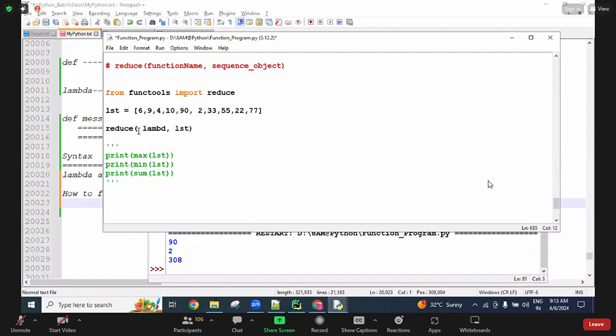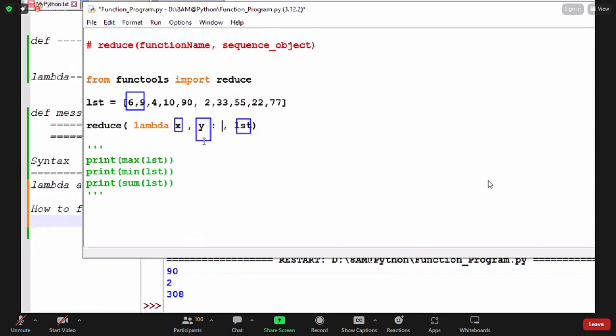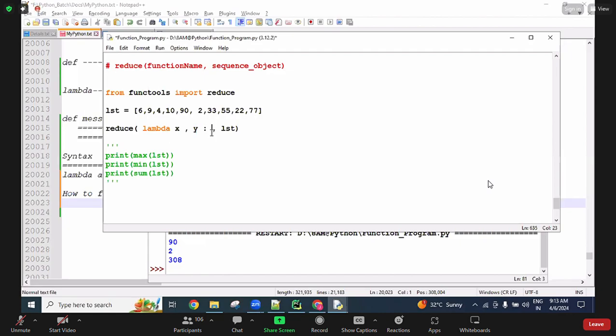So lambda x comma y colon, x comma y. From the sequence, the first two values are sent to these arguments. The x value is 6, the y value is 5. I want to find the biggest number, so return x if x greater than y, otherwise else y. That's it.